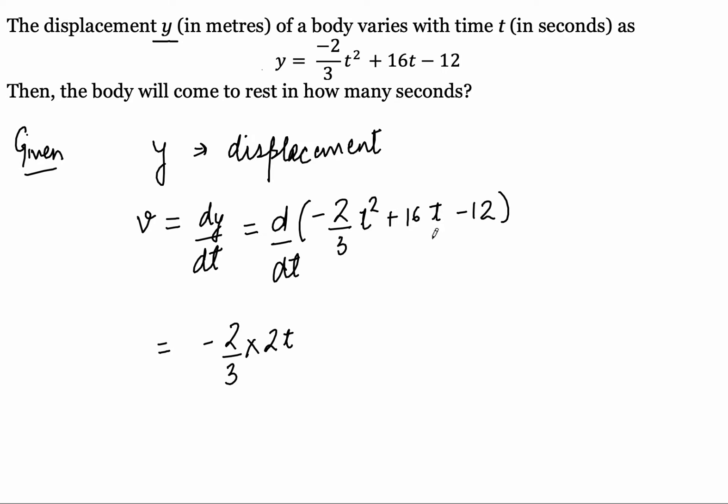Fine. Now let's differentiate the second term. The second term has t raised to the power 1, so 16 will come as it is and the differentiation of t is 1. And the last term, if we are going to differentiate it, it is a constant, so the differentiation of a constant is 0. So now let's solve this expression.